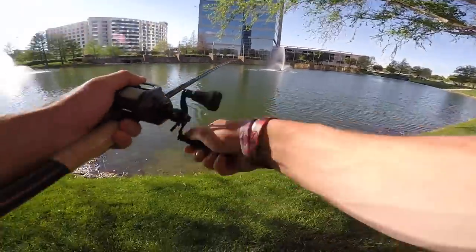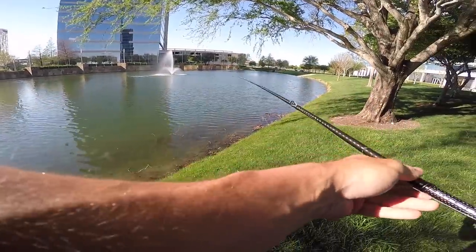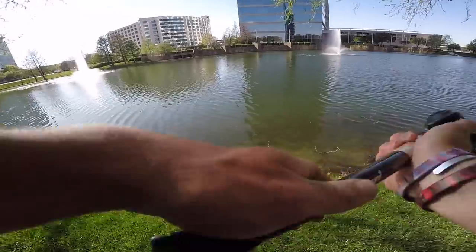Oh, Jesus. God bless America. He had it. That swim bait was gone. That fish was like fanning or something. It came up and just crushed that swim bait. Wow, okay. Didn't see that coming. At least I got to witness that.